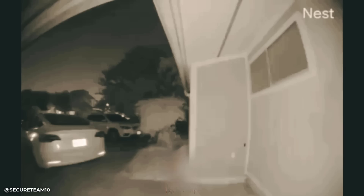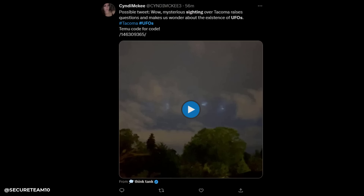Whatever it is, it's massive. I don't have a lot of information on the footage — like a lot of UFO footage sent to me personally or posted to the web, a lot of people don't like to give a lot of detail, even today where the subject is much more mainstream. It's no surprise to me that there are very mysterious and totally unknown things lurking in our skies. Was this one of them, captured on this Nest doorbell camera? Put your comments down below.